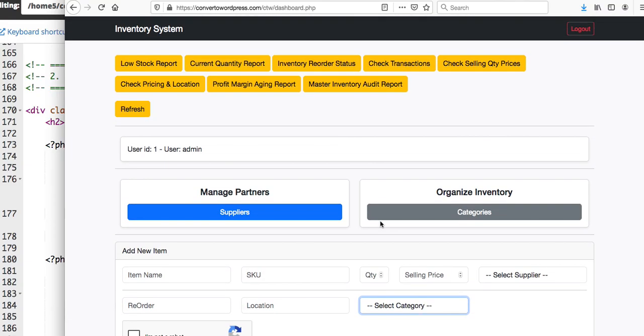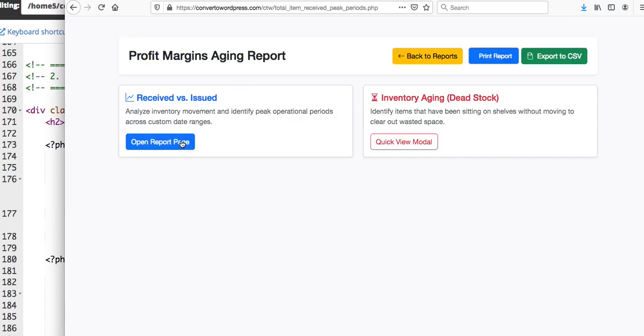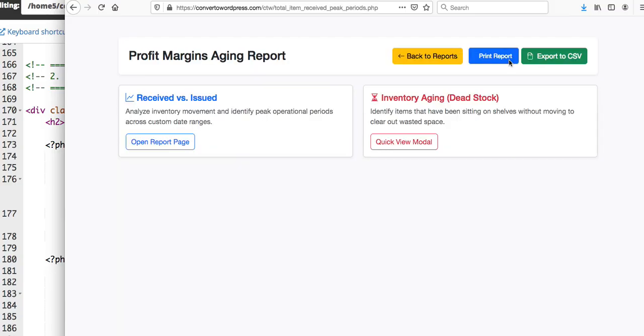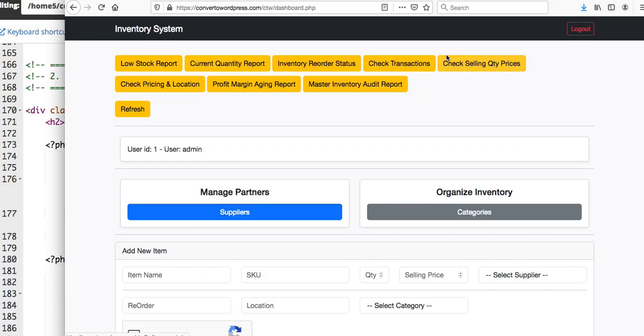Let me see. Do we have one that tells you? Yeah, I think this is it. This is the margin aging one. Oh no, that's not. Let's see. Yeah, that's the one. It already showed here. No, that's not the one I'm looking for.